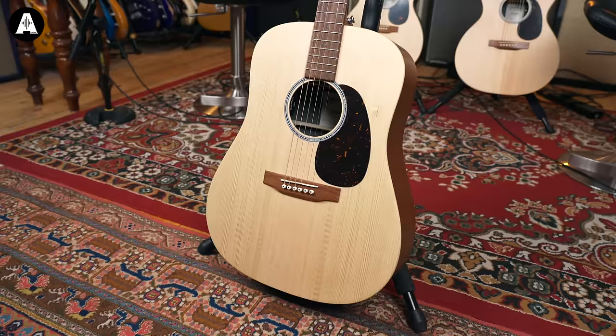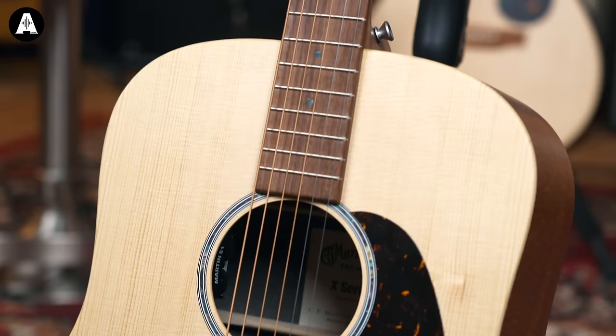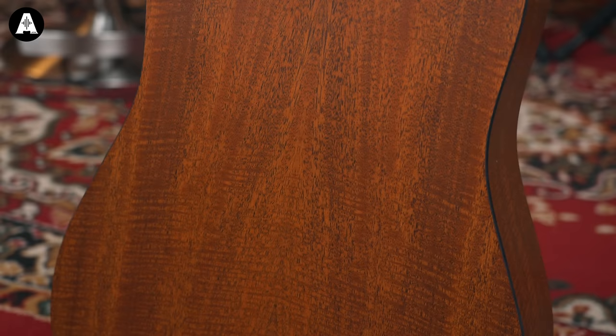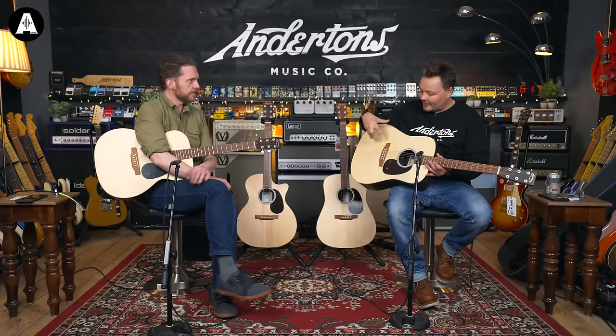For the price, this is what we always talk about, isn't it? Yeah, the dynamic range. And you could hear that in the intro jam. There's so much dynamic range on these guitars for that price. There's not as much as the all solid wood ones, but no. These are 800 quid. And they've got scalloped X bracing as well. That's true. But spruce bracing as well, isn't it? Yeah. All the braces are made of spruce. It's wonderful. I think it's wonderful.